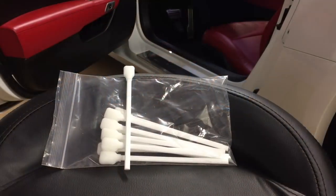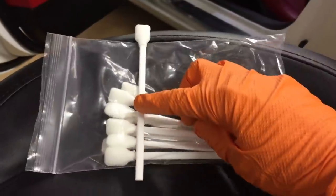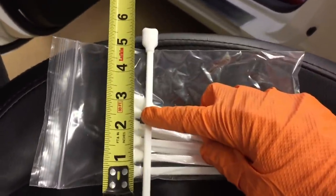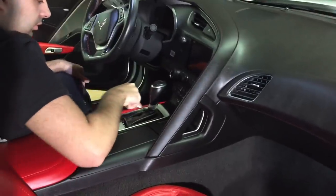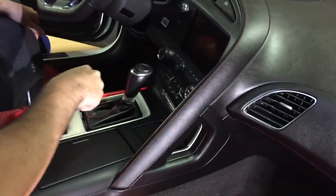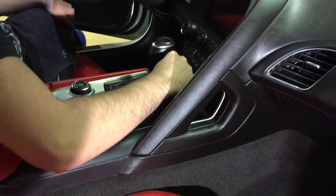Let's take a closer look at the swabs. The long skinny plastic handle can be bent to whatever shape you need to reach into tight areas. It's about six inches long and will not snap in half. It's a half inch wide but you could squish it down to get into tighter places. The foam tip is very durable — you can really get rough with it and it will hold up for two or three cars.